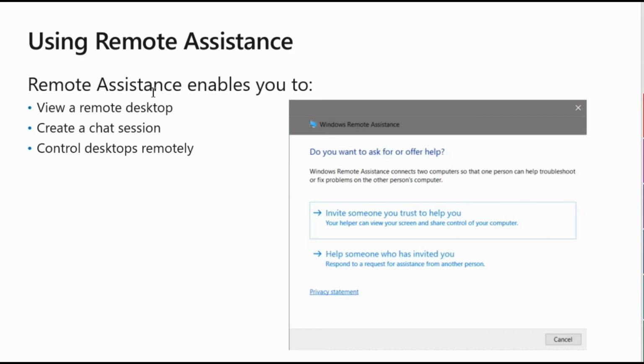And remote assistance is another thing we have. It is similar to remote desktop, but it has some advanced features like chat sessions and other stuff. This one works in a slightly different way. You need to invite someone, and they will give you the token. After that you'll be able to log in. It's similar to remote desktop, but it has a bit more security. This one we are not using much, because you need to have another person on the other end who will give you the code, then you'll be able to log in.